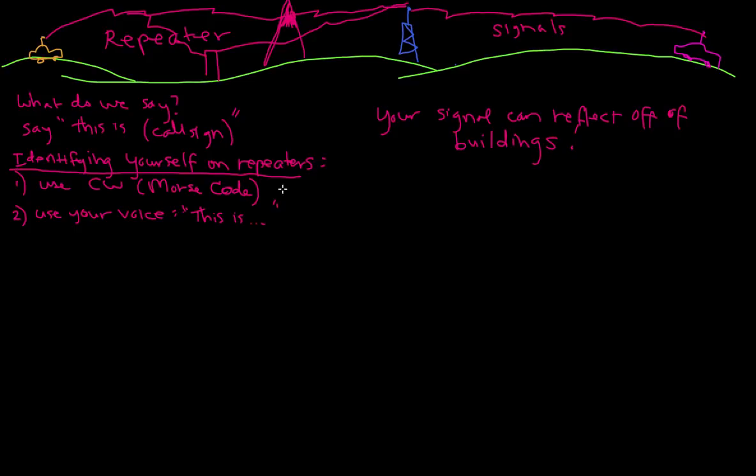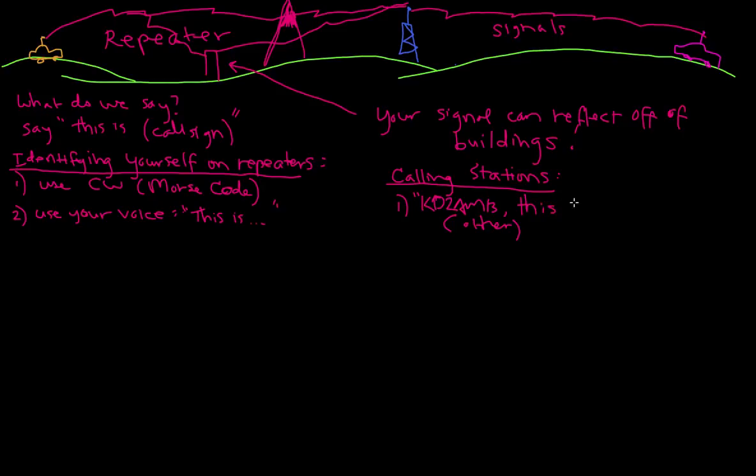All right, now calling stations on a repeater. We've talked about calling CQ. Calling stations on a repeater is the same way you answer a CQ call. Say the station's call sign, the other guy's call sign, then your call sign. So if I'm KD2 EOM and I want to call KD2 AMB, I might say, KD2 AMB, this is KD2 EOM. So KD2 AMB is the other person's call sign. This is KD2 EOM, which is my call sign. KD2 FOM we can use for the sake of this video.